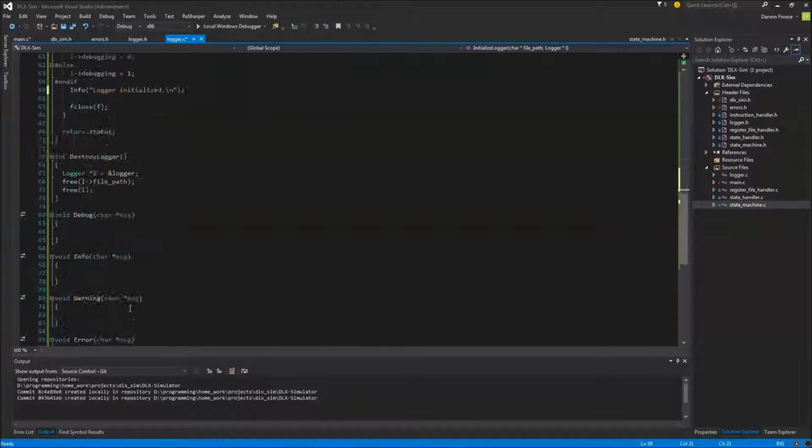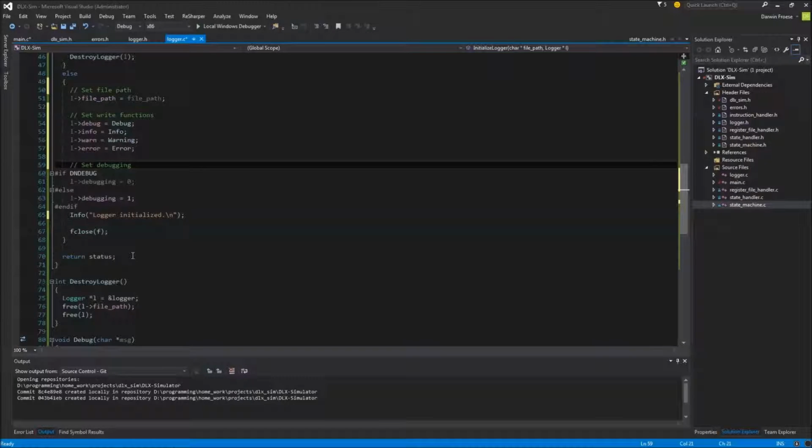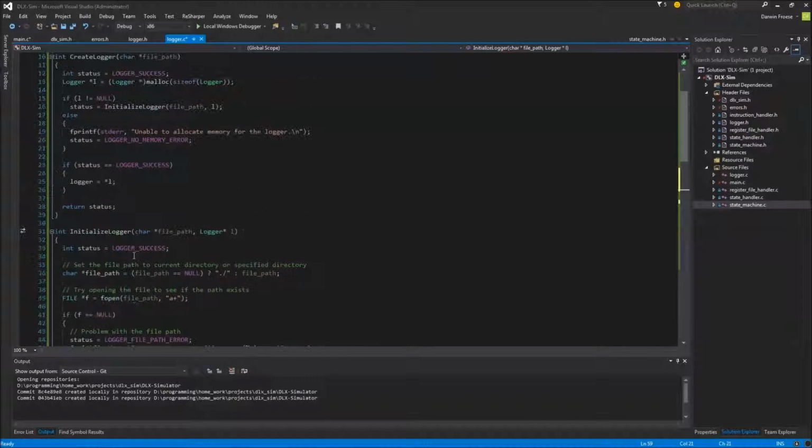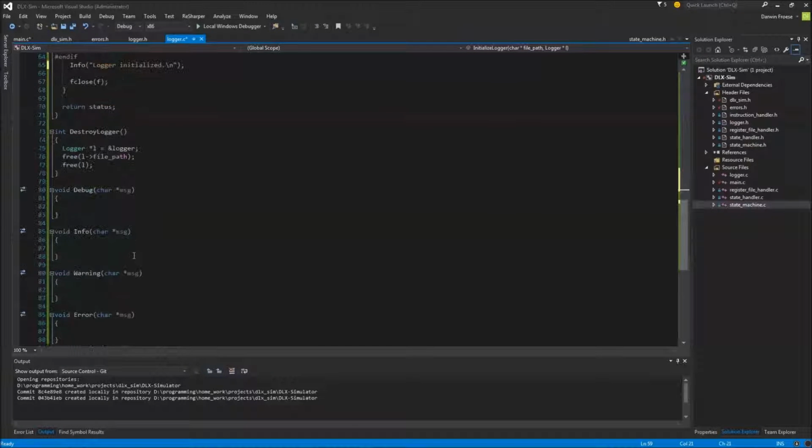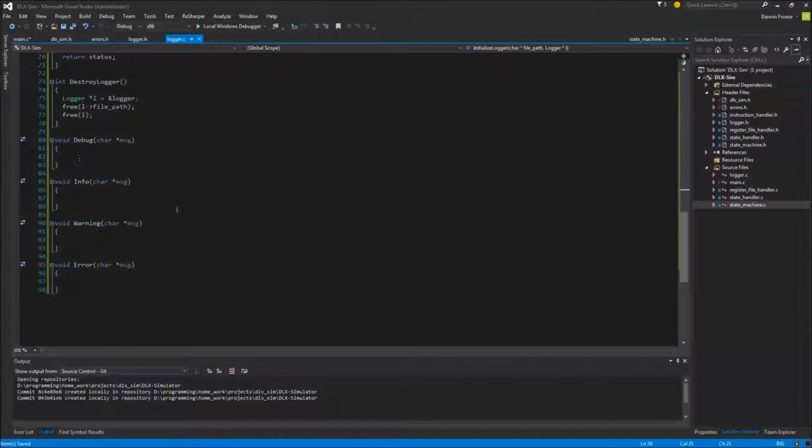So there we go. Now we have all these included in the logger. And then yes, okay, perfect. So now our logger has all the functions to actually write stuff added.